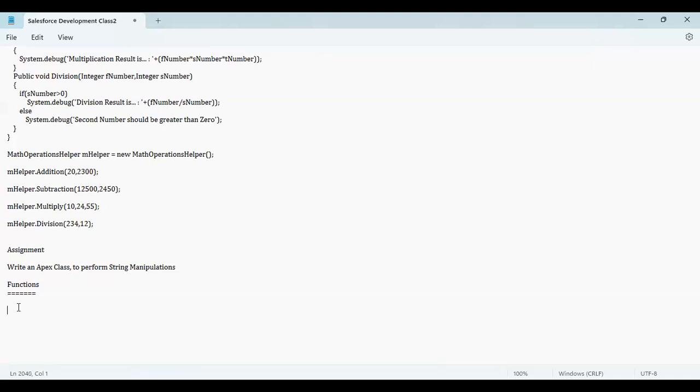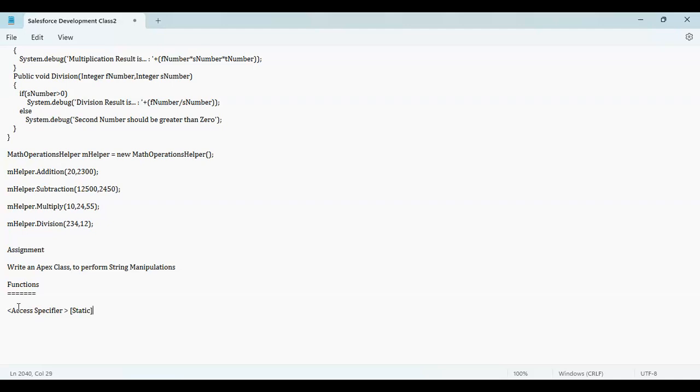Here is the syntax. First the access specifier. This is the function syntax, and then the static keyword, which is optional.